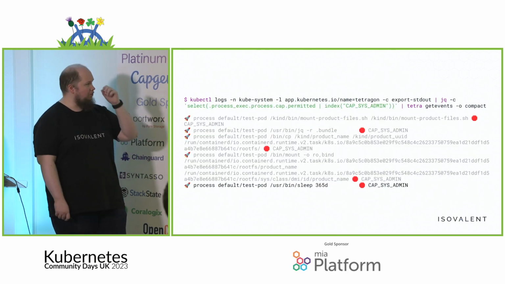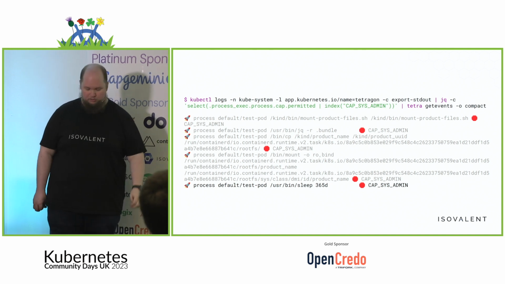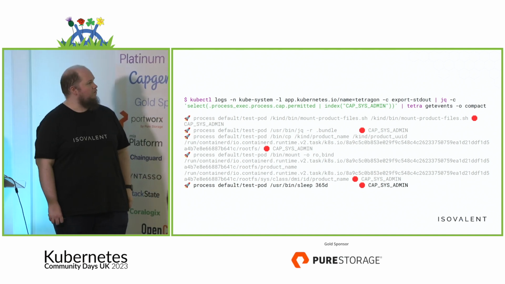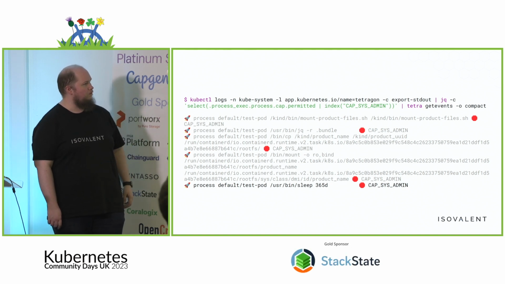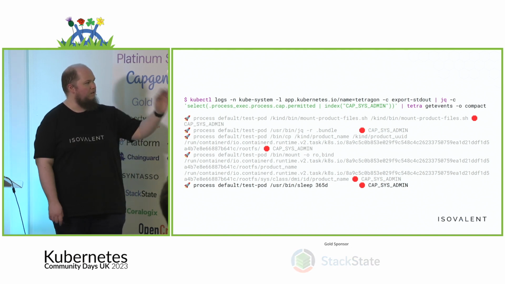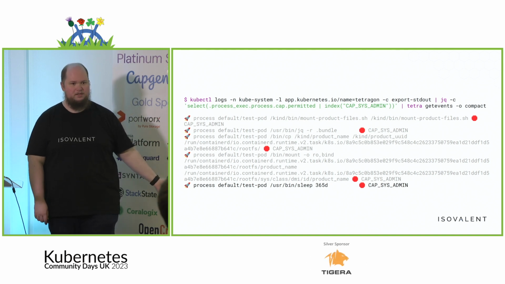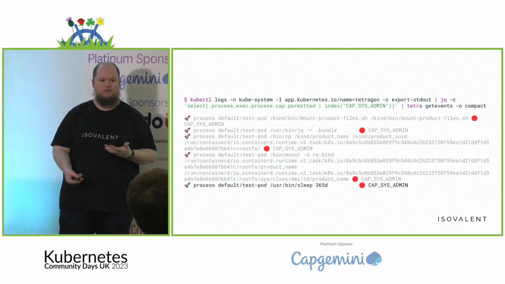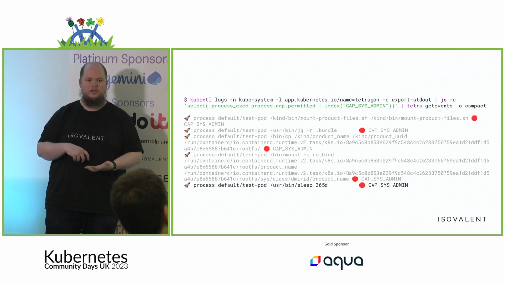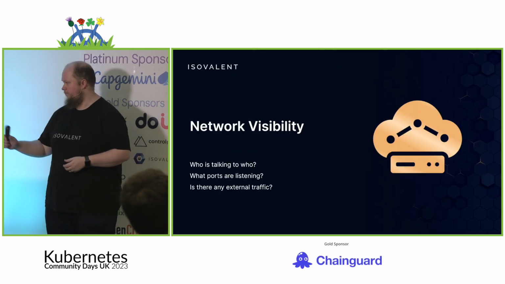And to expand on the example, I've done a lovely dirty pipe to jq, which is how you solve all problems with JSON, where I've just taken all the events, I've piped them through jq to filter for ones with CAP_SYS_ADMIN, and I've put that through Tetra. And now I can see every process running inside of my cluster which has CAP_SYS_ADMIN, which is pretty interesting. And you can see how you can use these events from Tetragon to build more information about what's happening in your cluster. But let's talk about the network.